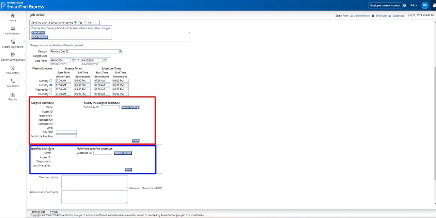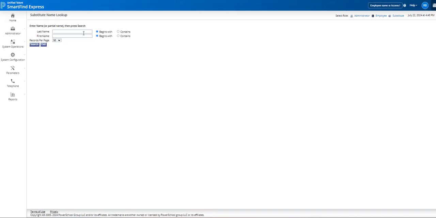And then there's specified substitute, which means this is the substitute you'd like, but they haven't accepted the job. So it's kind of sitting there waiting on hold. We do not want to use that specified substitute. That's more so for the teacher to have preferences, to call out this substitute first and so forth. As an administrator, you always want to go to the assigned substitute.